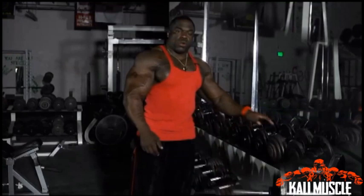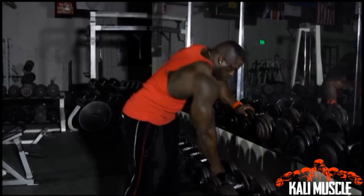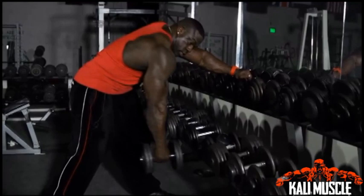I like to do dumbbell rows up here so you don't strain your back. A lot of people doing them on a bench where their lower back gets involved and they put a strain on it. So I like to come up here on the rack, right here, foot back, stretching, squeeze. And we're coming low towards your hip.